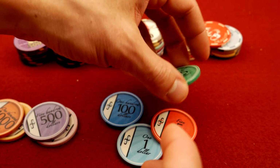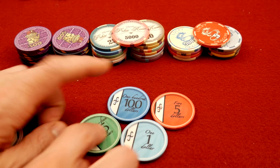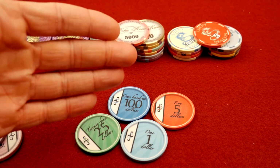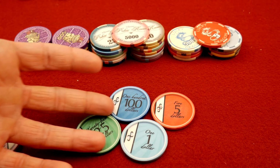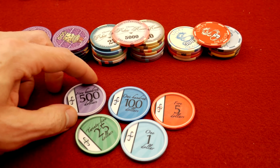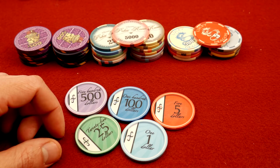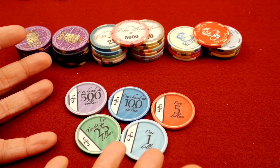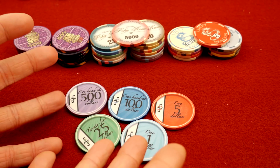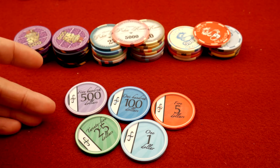But some problems are color balance. So let's say you want 300 and you want 4 denominations, the 1, 5, 25, and 100. That's a pretty common set. Where's the warmth? It's all just these dark colors, and you have the one red to offset it. So you're like, oh, well, we'll get the 500 to even it out. Oh, no, it's more just sad, dismal colors. Now, some of you won't care, and I understand that, but I'm talking about how I feel about it. I want more warmth. I want more color balance. Does that make sense? It's just so blue here.